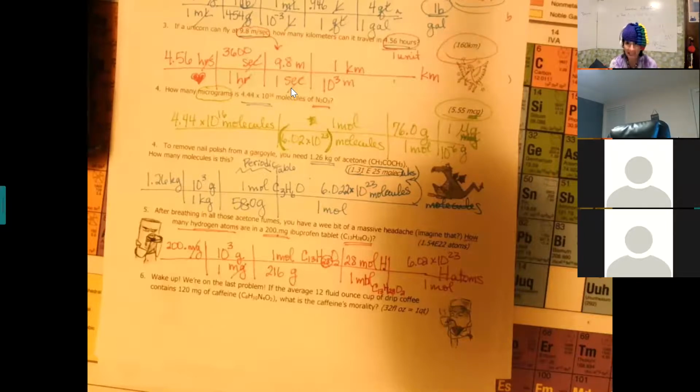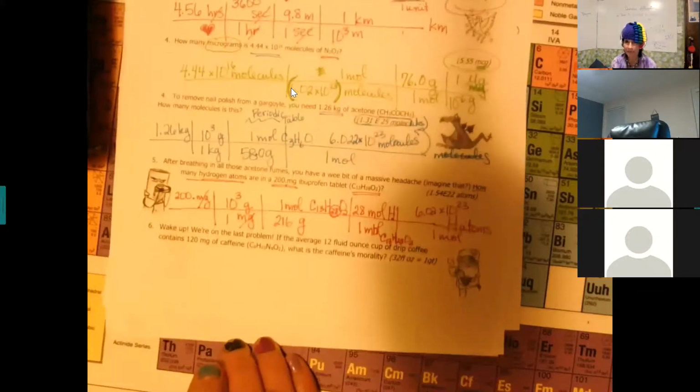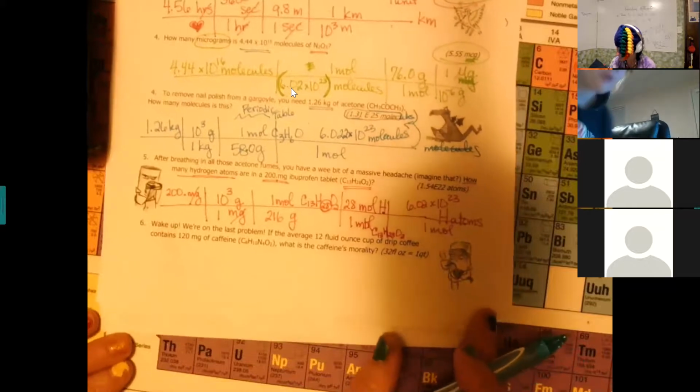The notes, going back, if you're struggling still with moles, if you haven't fallen in love with moles, go back and do the pages in the notes. And like I said, you can listen to the video and then pause it and try the problem, and if you get stuck, do a couple with me, and then see if you can do them on your own. And I did mention the last class, so we're going to do molarity now. We're going to have to find the answer for this one.